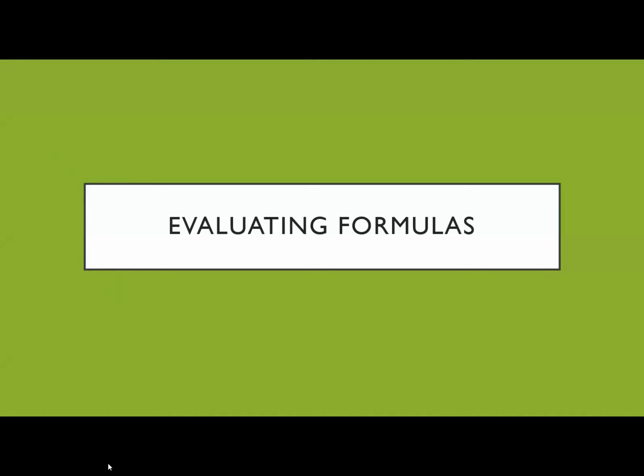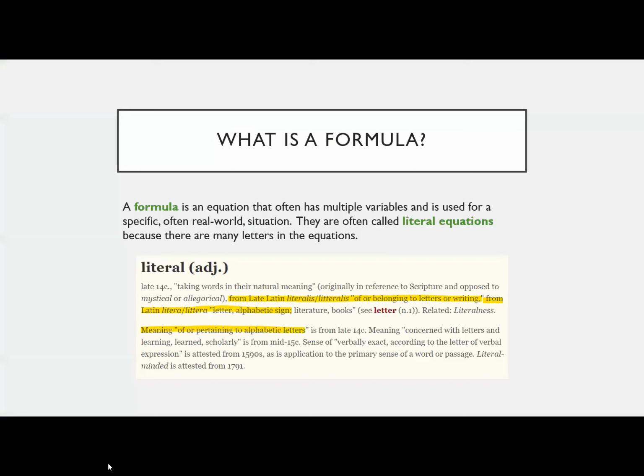So let's just start with what is a formula. When we're talking about a mathematical formula, what are we talking about? This is an equation that has usually multiple variables. Variables are the letters that you see, and there's usually more than one variable involved. And it's usually an equation that's representing a real world situation.